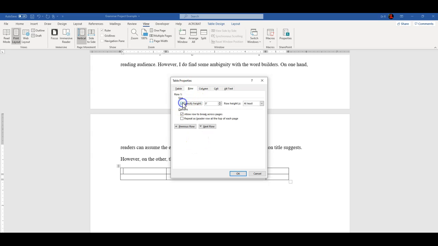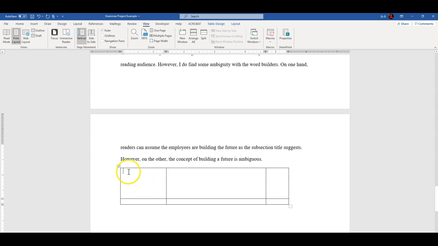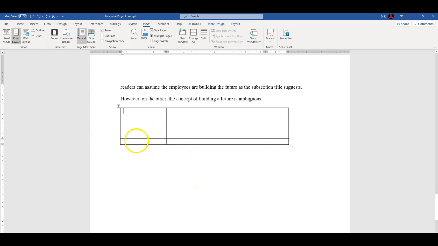We go to Row, specify height, and this will be for just row 1. And let's say we want this to be 1 inch. So there we have 1 inch. This is very handy for being able to insert an image and have the image be a specific size. You can have your text right here, and then you can maybe have another column for notes or tips or something like that. So that is how a lot of this is handy.